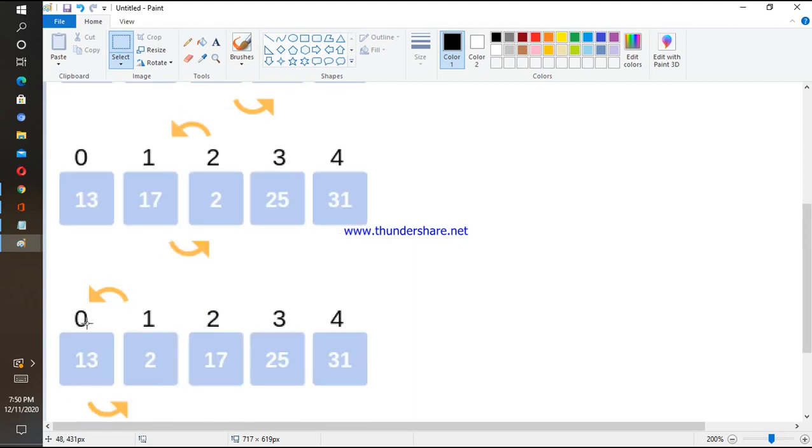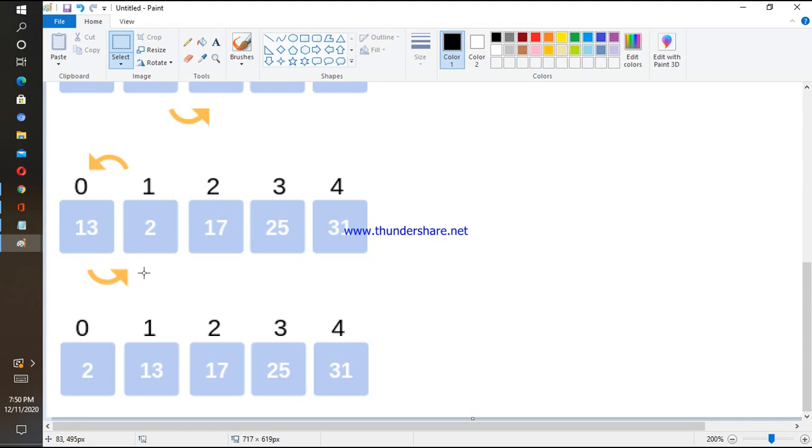Then you go for the shifting again. That is the number of times, n is equal to 3, 4 and so on. So now again comparing 13 with the previous elements, 2 is the smallest one, so 2 shifts to the middle and 17 comes back here, followed by 25 and 31. At last, again comparing, 2 will come to the first position, followed by 13 shifted here, then 17, 25, 31 already in the same position. So at last we got the answer.